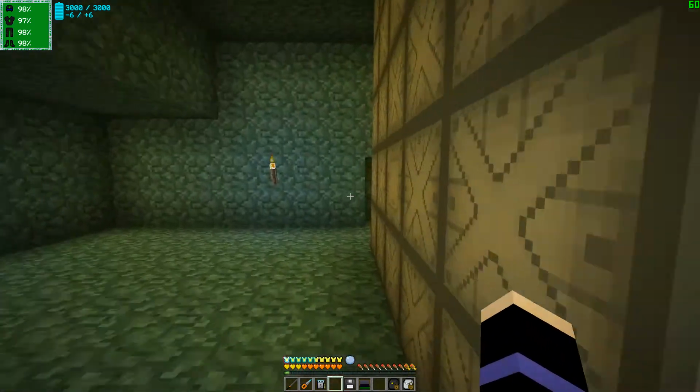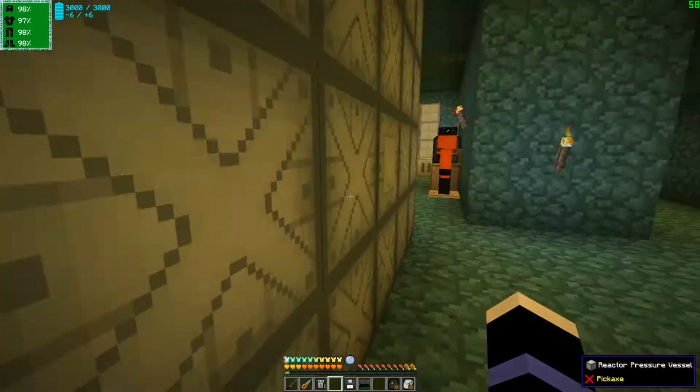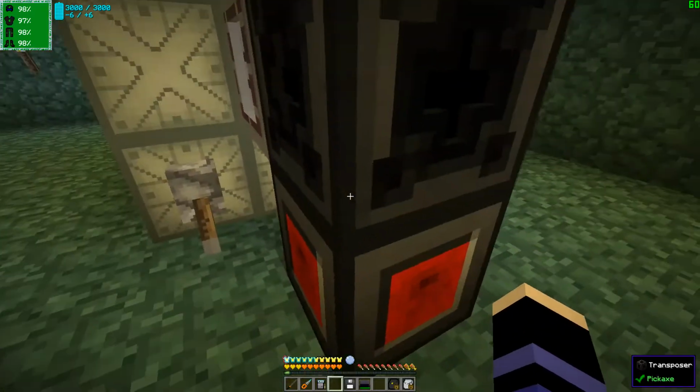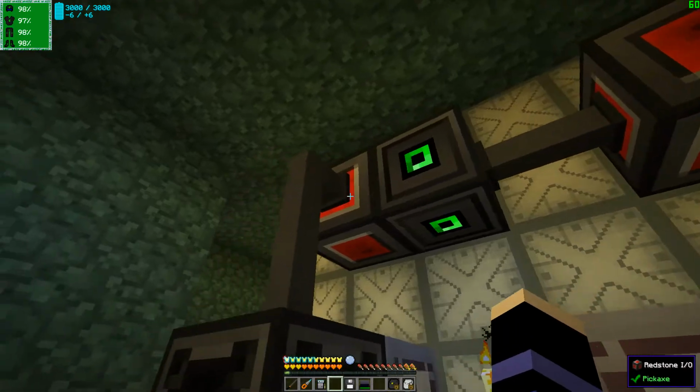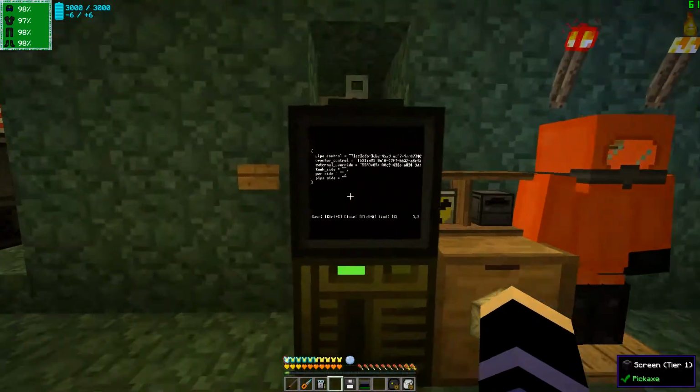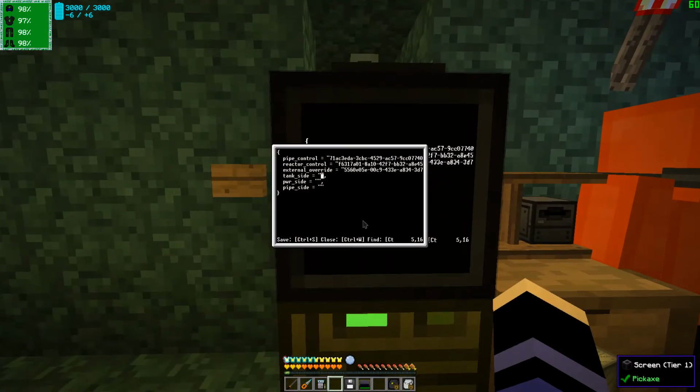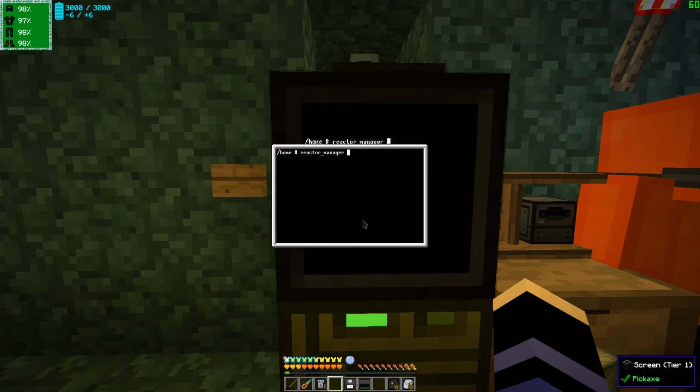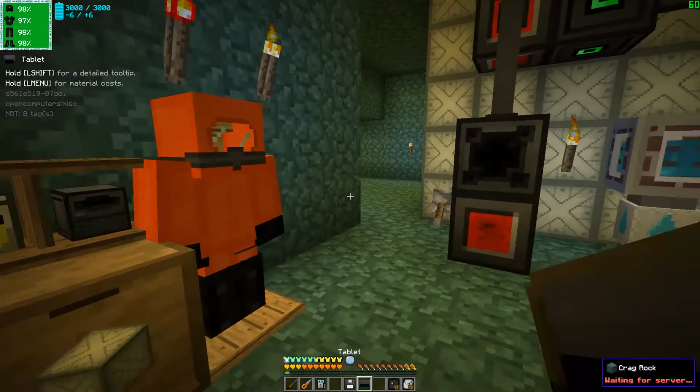That's that. That should be south. Yep. And then pipe side and power side, they're all south. So we would just put south in here like that. And then we should be able to run the Reactor Manager just like before.